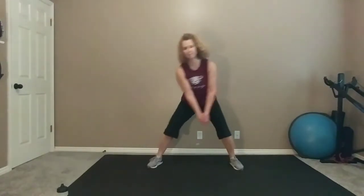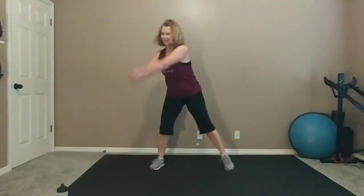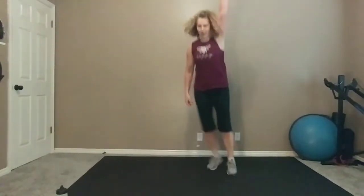Now stepping to the left, keep the feet wide, step, touch, and bump, bump. You're right up at the net, jump and spike it over. Punch it over, four more.